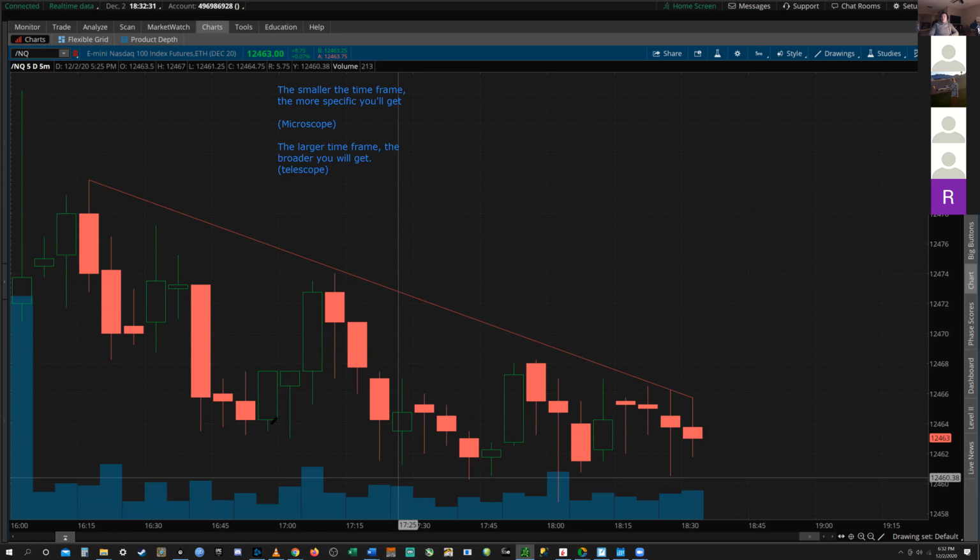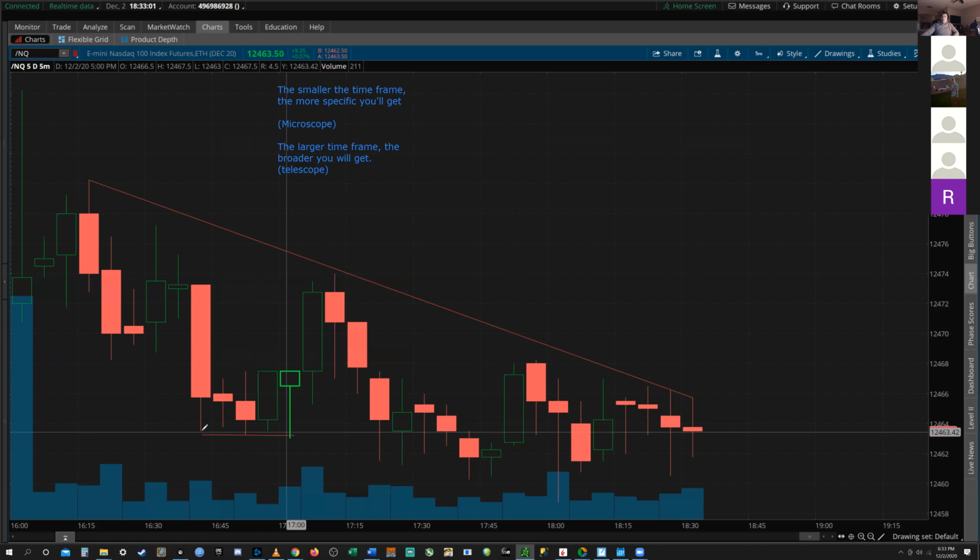Just at this point, even though this is what's called archival data, meaning it's just data that's set in stone. But if you look at all these, if I were to start drawing a trend line without even seeing any of this, I would say, hey, this hit this point multiple times, which was at 12,463. So what could that mean? The strategy would likely mean if it hits this, I may want to buy. If it goes past it, we don't know. We'd have to continue to see what happens.